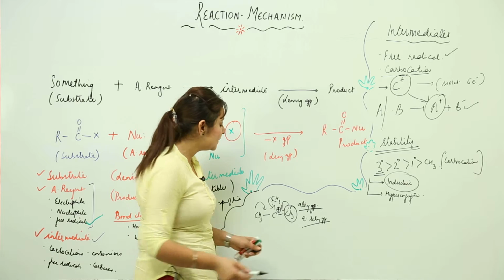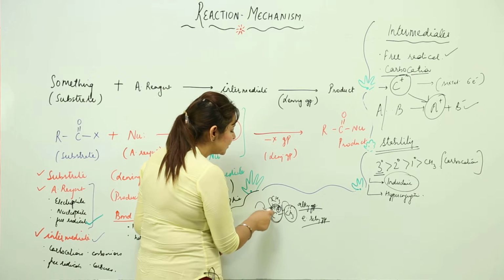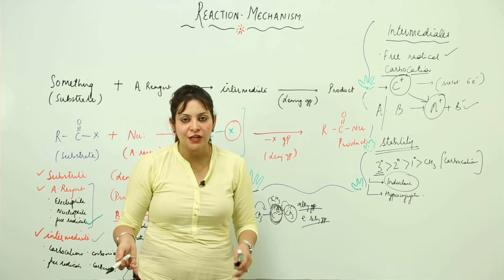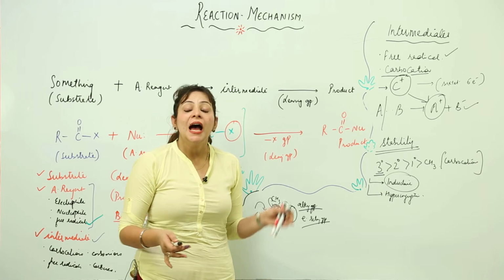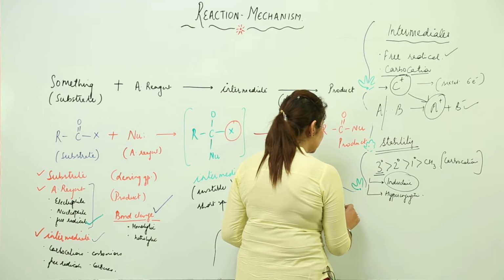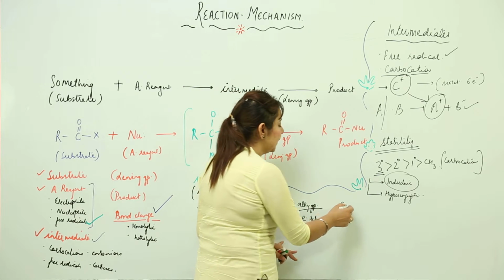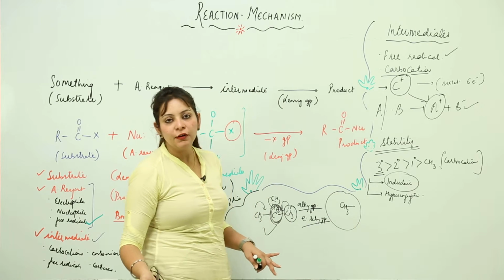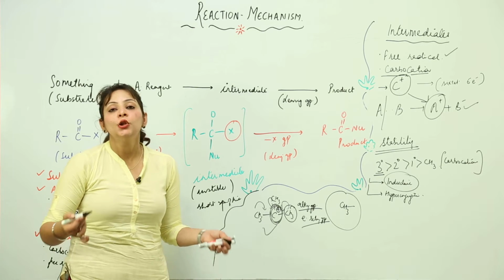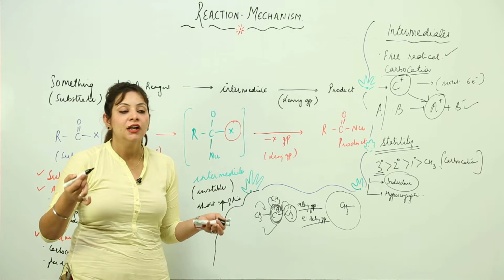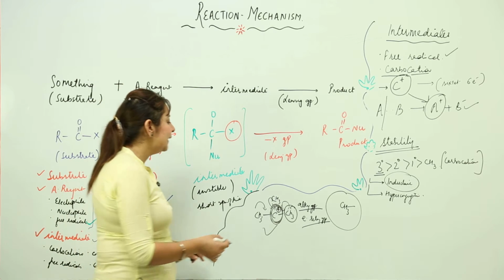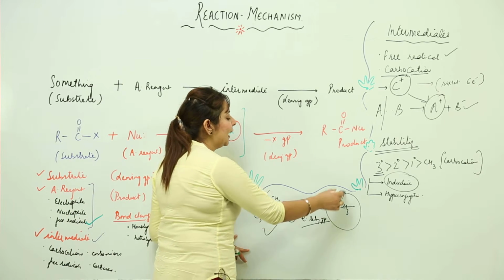More release of electrons means some magnitude of its positive charge will get neutralized, or you can say there will be more dispersal of charge, and that is why it corresponds to stability. But as far as the methyl group is concerned, there is no other alkyl group joined here. So there will be no electron releasing, and when there is no electron releasing, there will be no dispersal of the charge. That means it will carry a good enough positive charge, and that makes it unstable. So that is why the 3 degree one is stable and the methyl is the least stable.